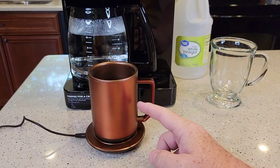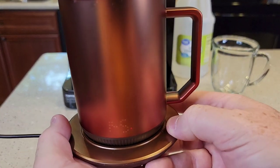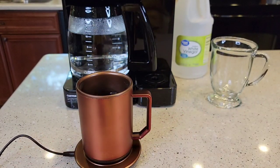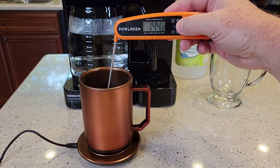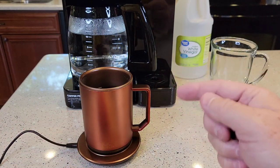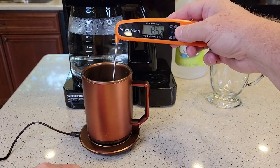We saw the battery run down and the temperature dropped to about 130. I put it back on the charger — you can see the charging light is on. When I first put it on the charger, the 140 was flashing, meaning it wasn't at 145. But what was really impressive: after about 5 to 10 minutes, it actually brought it back up to temperature. I didn't think it had enough power to do that, but with it on the charger it had enough power to bring it back up to 145. I'm very impressed. Granted it only lasted an hour and a half on the battery, but at least I can put it back on the charging stand and it'll maintain and charge at the same time.